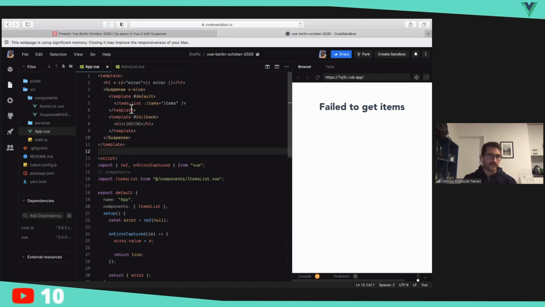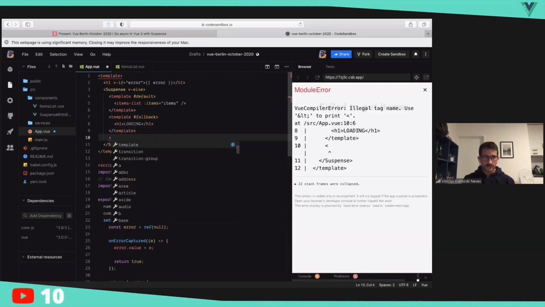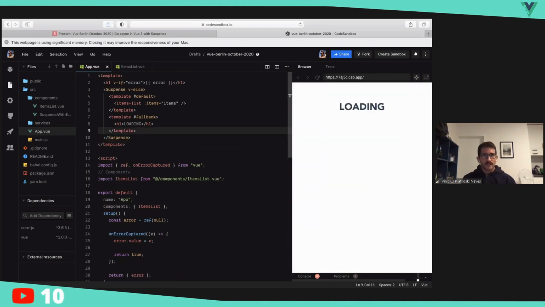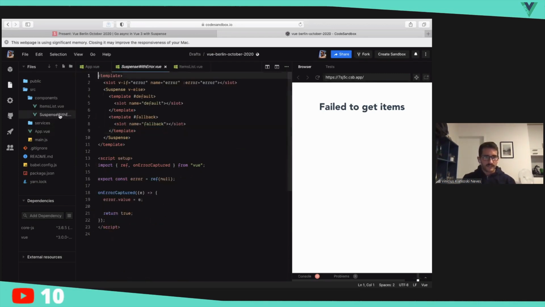And I would like to have an error slot here too. This code would be way better if we wrote it like this, and we could handle the error inside. That's exactly where I would suggest creating a wrapper for that and reusing it across your project. That's where SuspenseWithError comes in.